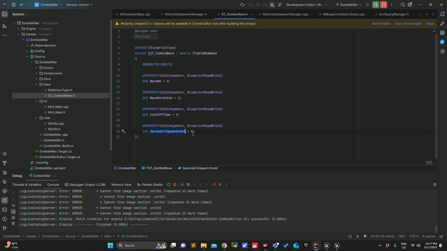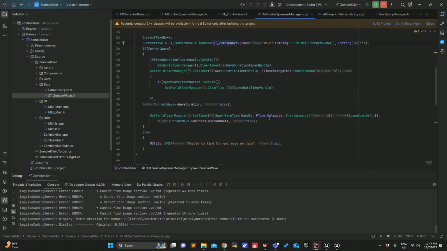For the first one, I think it was 10. So within 10 seconds it will spawn, and it is on loop. After this much time has elapsed, it needs to stop this loop. So this is what we are doing. Now, once we have hit this time, we stop this. We have to wait this much amount of time, the cool off time.